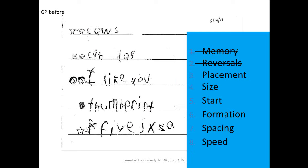The other thing that I did for his grip, because grip can or cannot make a huge difference. For this kid, I think it made a huge difference for him because he had no stability whatsoever. You know those pencils, I don't even remember what they're called. They have like the little white points, and you pull them out and you put them back into the top, and they have like 10 of them inside the pencil. So those types of pencils, instead of him writing with the actual pencil, I had him write with just the points, those little white points.